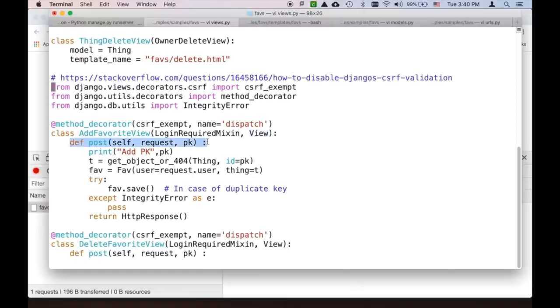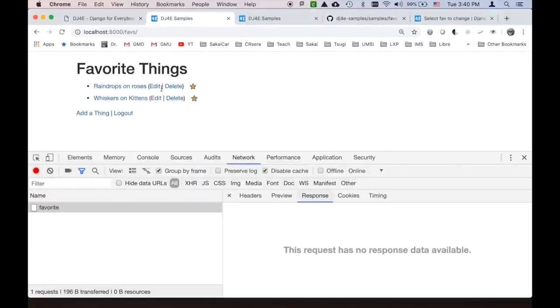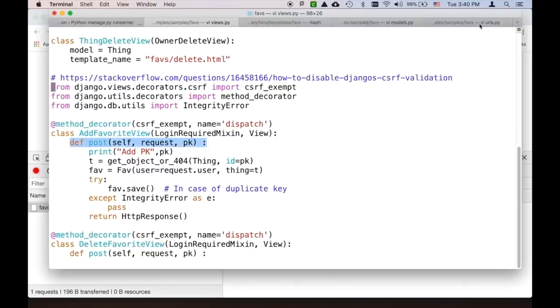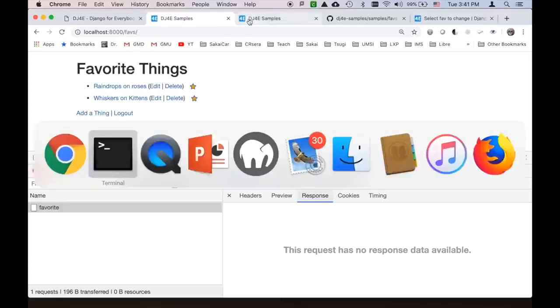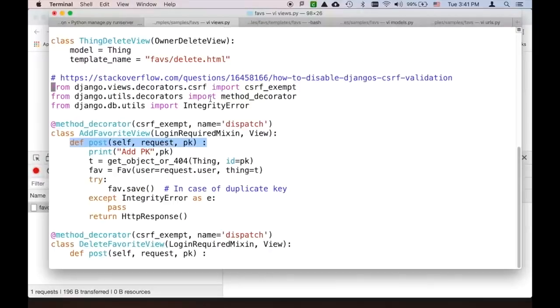So we got a post method we're overriding from view, and we're taking self and request, which we always get, and pk, of course, which is the second number in the URLs, right? pk is whatever this second number is. It's that parameter, and we get pk as the parameter coming back to views. There we are. Print some stuff out. I'm going to load the thing that corresponds to the pk or blow up with a 404, right? So you can't just guess.